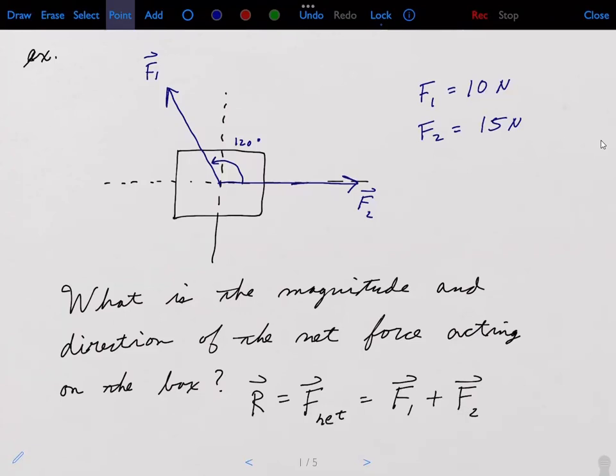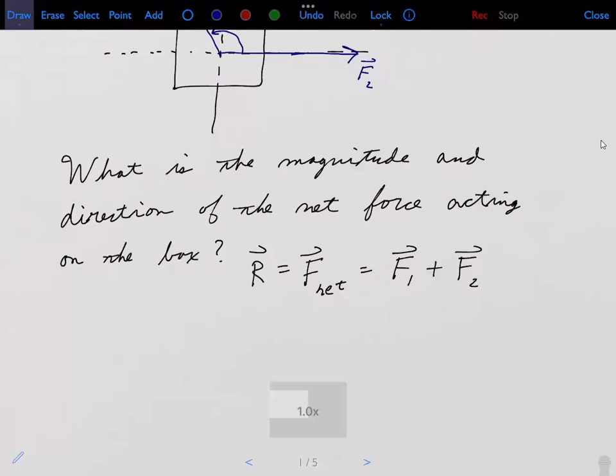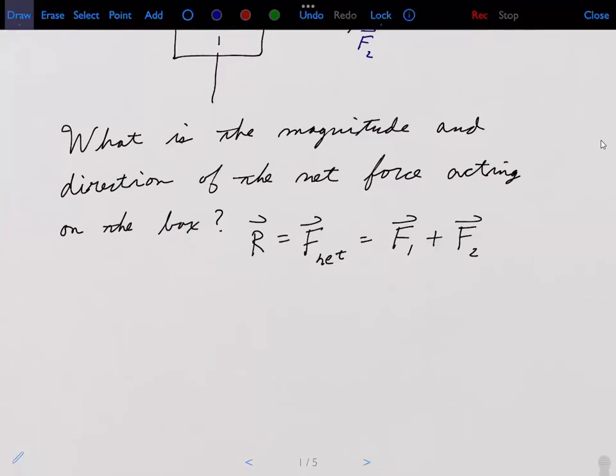Well, the first thing I need is some type of conversion factor, because when I draw these vectors on the graph paper, I have to know how long to draw them. These are in real world units of newtons, but I need to convert that to centimeters so that they're proportional on the graph paper. So I'm going to choose some conversion factor. Let's say 2 newtons is 1 centimeter.